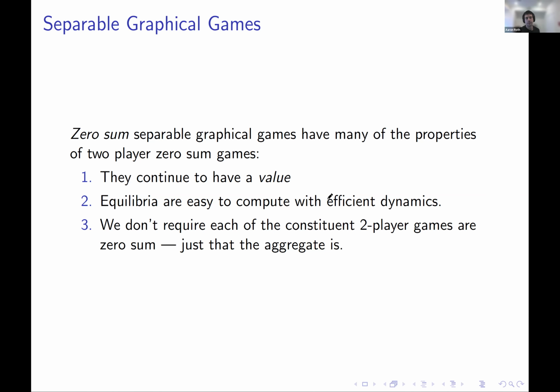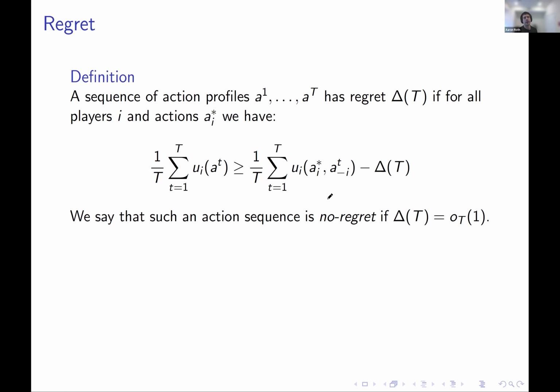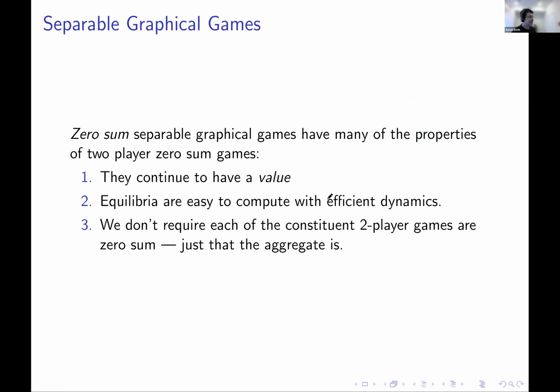Okay. So that's the setup for what we're going to do, the class of games we're going to study, and roughly our goal is to show that there's going to be an efficient dynamic that converges to equilibria in these games. Next, we're going to execute on this plan. But before we do, are there questions?